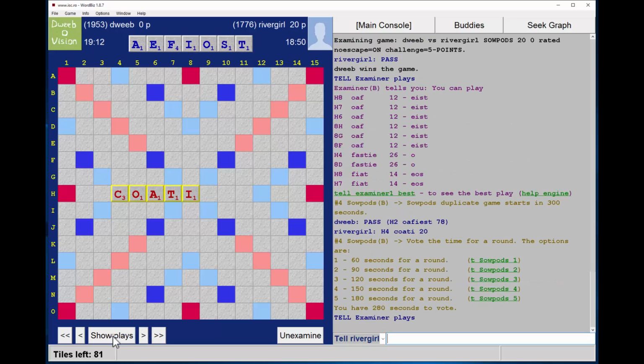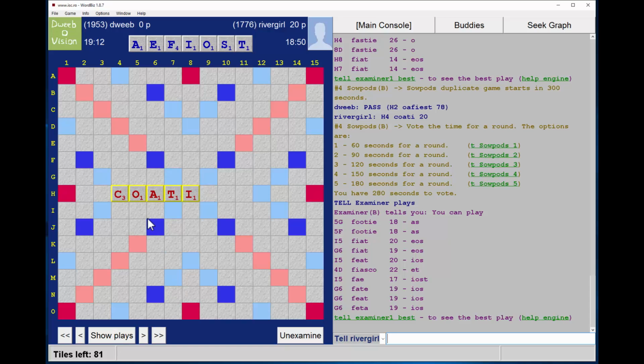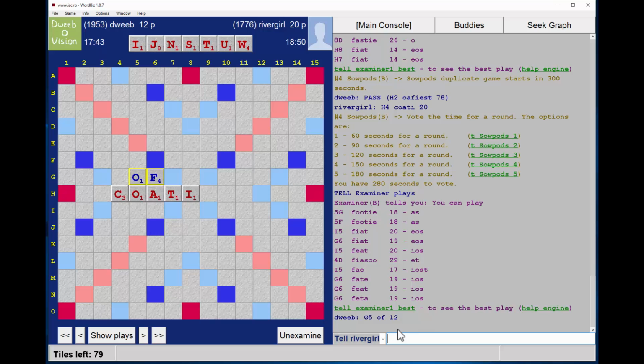They played Coty. I had footy through the O. What did I do? I played off for 12, which was pretty poor. However, my rack leave of AEIST is pretty good. It's vowel heavy, but apart from that, it is good. So I suspect of is not particularly inferior to the other moves here. In particular, it doesn't give anything away.